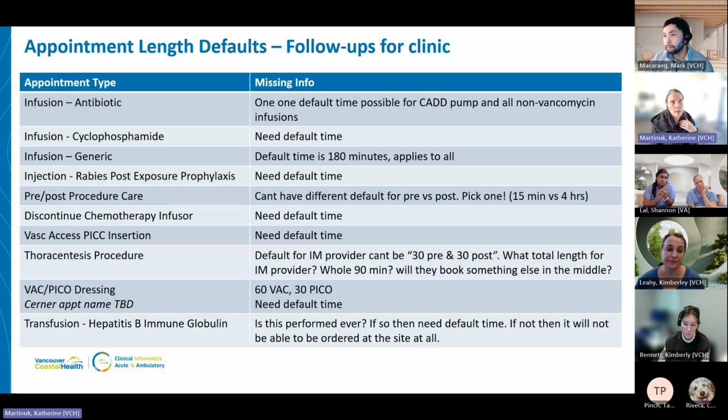So the appointment type length can be changed at the time of booking, and then in your nurse screening and triage process, you could also tell the clerk how long to book for on that paper printout. But we do need a default in the system that's going to represent the majority of your appointments. I think you told me it was 2 hours, and I wasn't sure that was going to represent the majority of your appointments. No, I think we went with the longest possible.